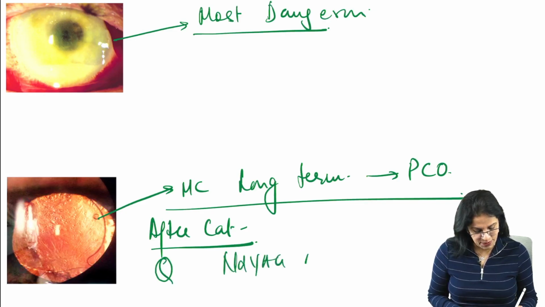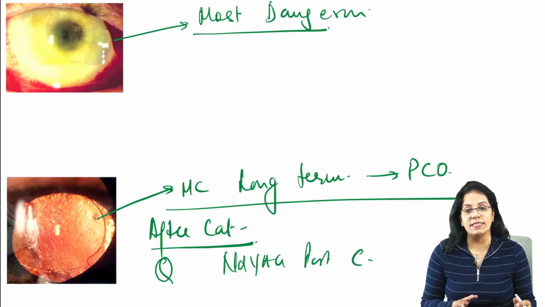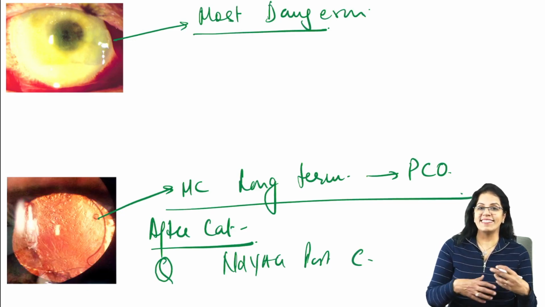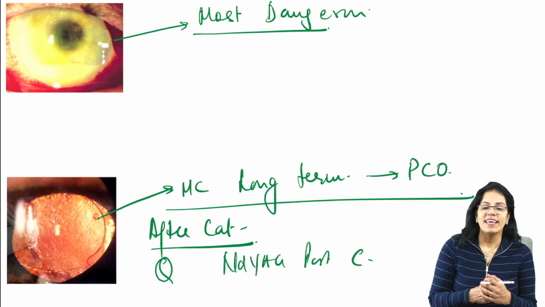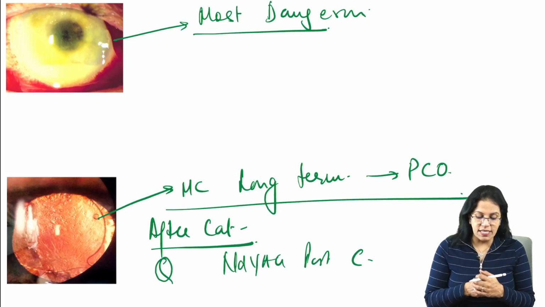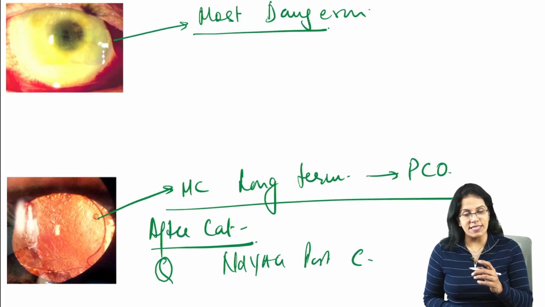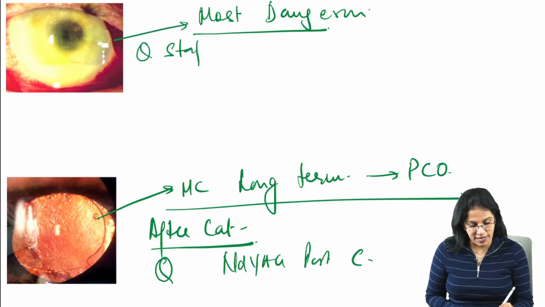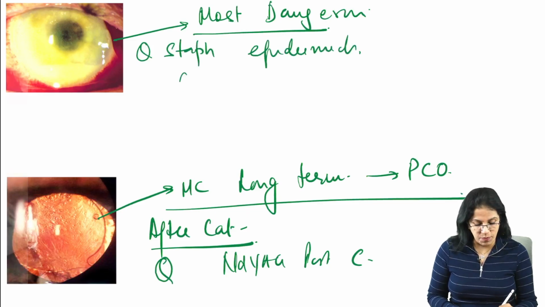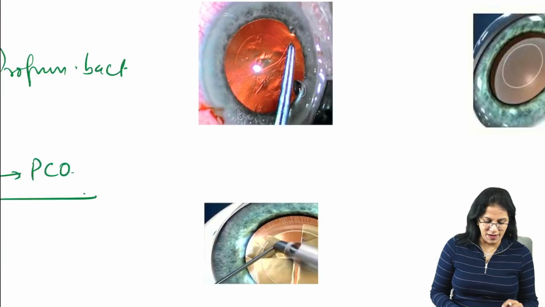Nd:YAG posterior capsulotomy. Okay. What are the questions on endophthalmitis? What is endophthalmitis? It is mainly inflammation of, the recent definition says, intraocular fluid. समझो. Inner coat of the eyeball along with vitreous, right? So when you say this, the next question is which is the most common etiological agent. For early onset, I hope you remember, it is Staph epidermidis, and for late onset, it is Propionibacterium acnes. Late onset, Propionibacterium acnes. Okay, got it? Okay, we come to the next slide.